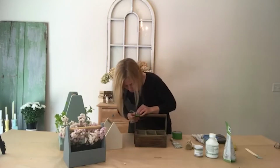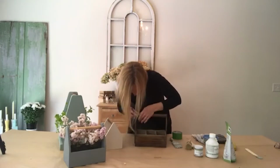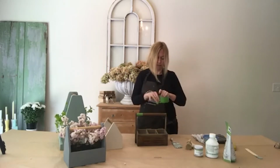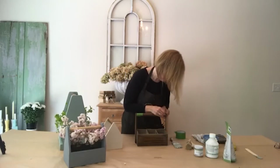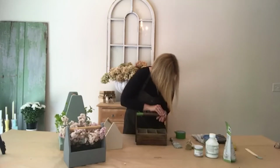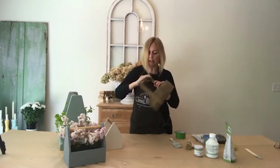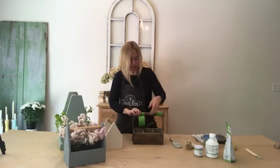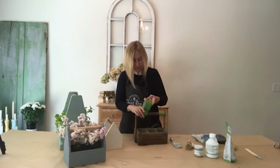And I just do the ends first to make sure it lines up, right? If you want a nice clean line, make sure it goes all the way around. I'll do the other side now. Again, you just want to make sure you have a nice, clean, straight line. And then what I do for the remainder portions is just wrap it around. I can get that to stay.